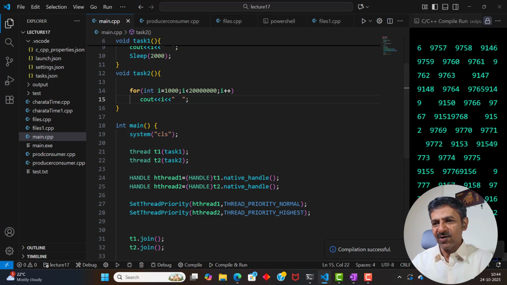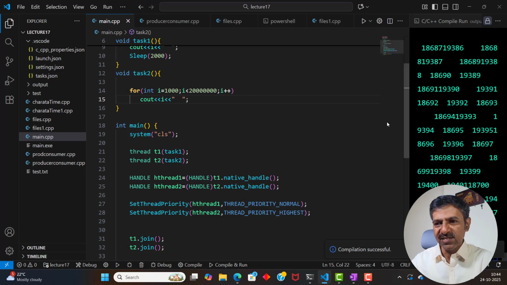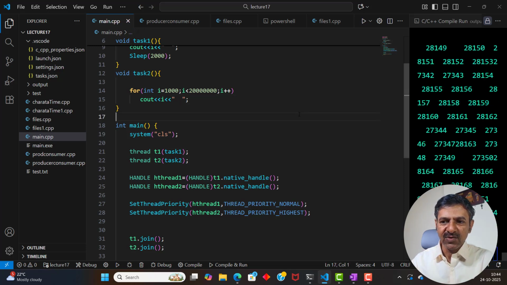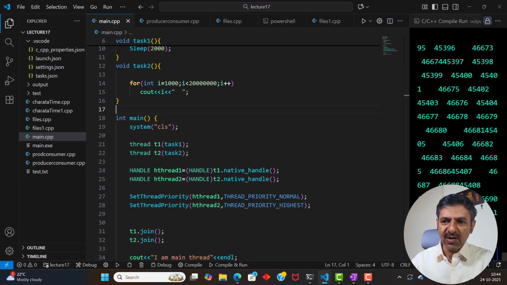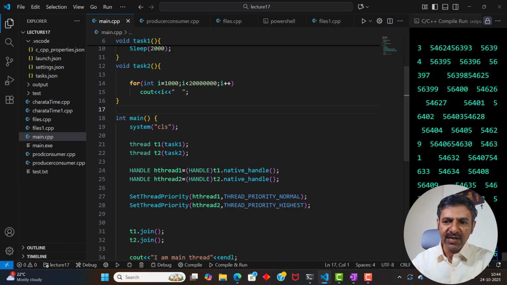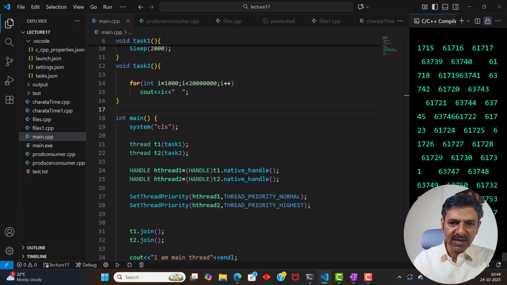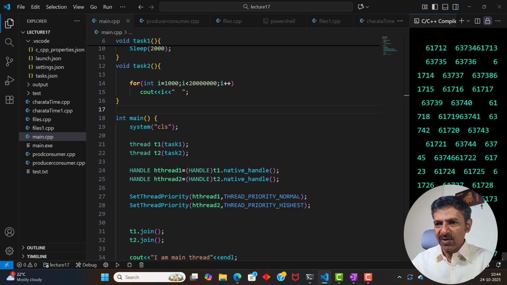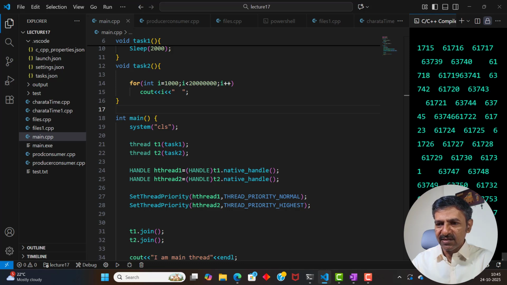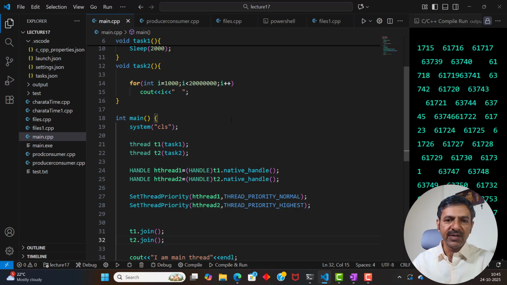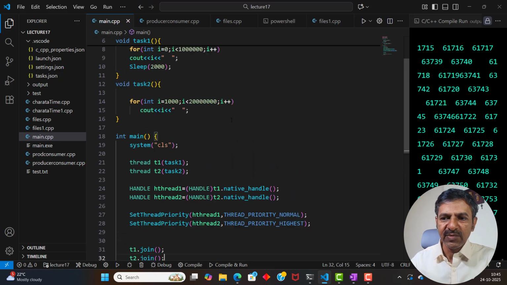Yeah, but you cannot make out. You have to introduce delay and see what is happening. So you will see that thread 2 will be given preference. Its count will complete, and then thread 1 will continue. So in this process, if you see, thread 2 is already complete somewhere down here, 718 or something like that, and then thread 1 will continue. Some delay you have to introduce to see that effect coming through.